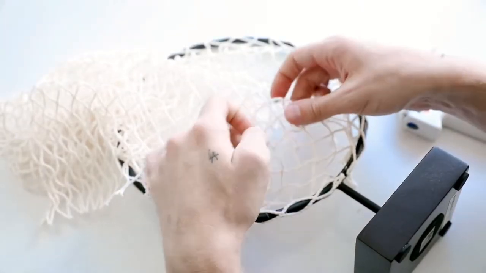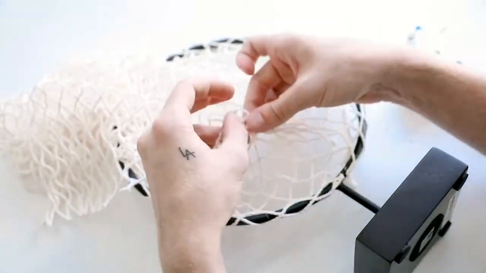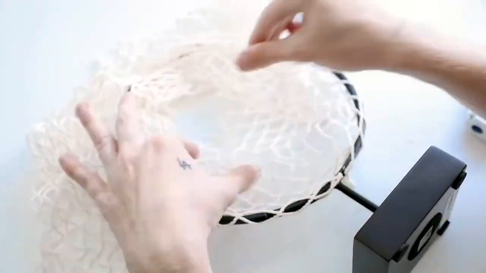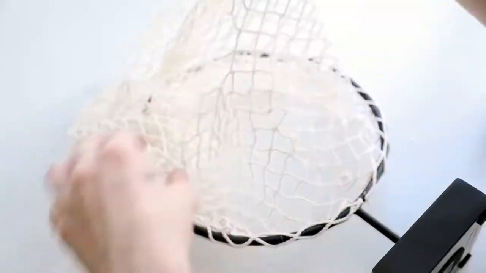What I did was I glued together the net so that it created a circle because at the moment it kind of had an open back. You're just going to glue the pieces together, it's really easy. You're just going to connect them up and you're going to basically stitch this back together.